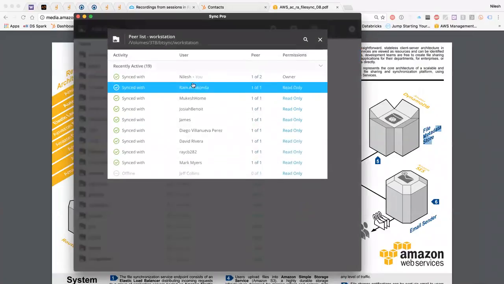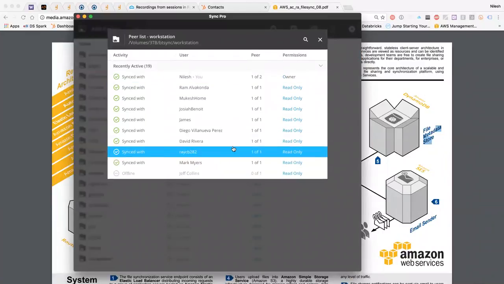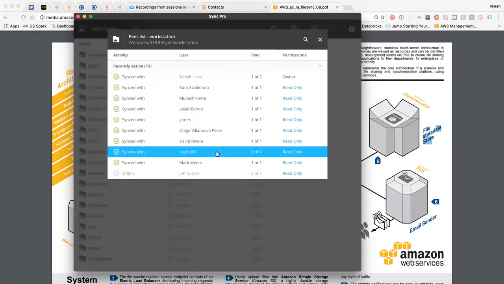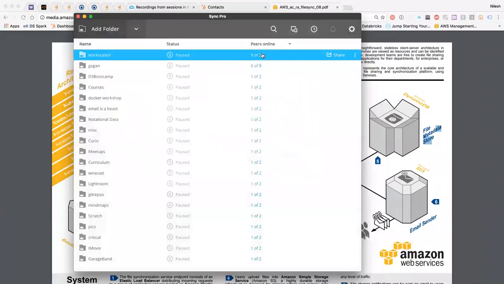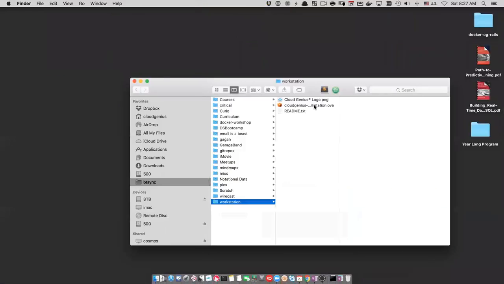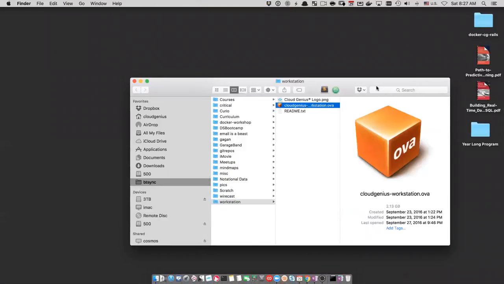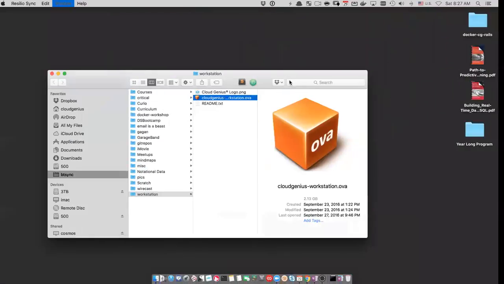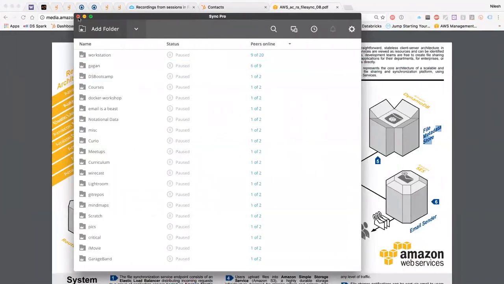However, this is the place where all of you actually receive that workstation. And I can see that it is synchronized with all these users. Right now, there are 20 of them who have that particular workstation available to you on your machine. So this workstation that you have access to, that synchronization happens actually through a very different method.